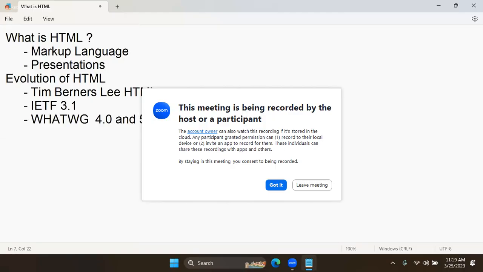These two versions were designed. So these are the versions of HTML. And what is the current latest version? HTML5 is the latest.